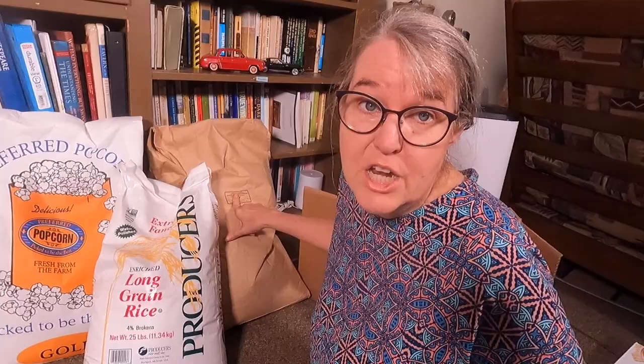50 pounds of unpopped yellow popcorn was $32.50 — a year ago we paid $24.50, which is a 32% price increase over the past 12 months. 50 pounds of steel-cut oats was $44. We bought it a year ago at the exact same price per pound as the old-fashioned oats, so it has gone up about 50% as well. Here was the surprise of the trip — lentils. We paid $29.99, and a year ago they were $30.50, which means they really have not gone up in price at all in the last 12 months.